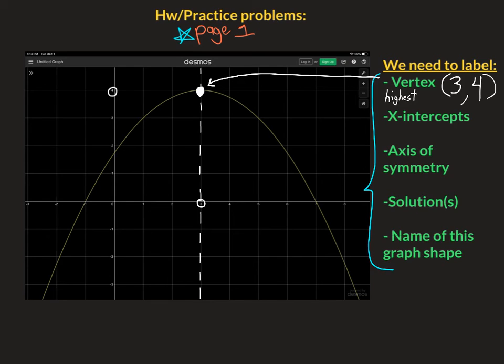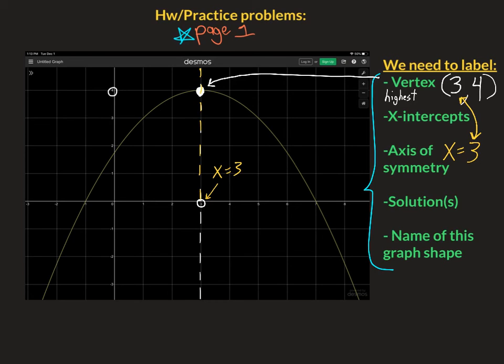All right, our x-intercepts. I'm actually going to skip for a sec to do the axis of symmetry, because that just goes with the vertex. My axis of symmetry is that line I just drew right down the middle, and where is it located? On the x-axis. It will always be on the x-axis, and it'll be at 3. So the axis of symmetry is the line at x equals 3. Another thing to notice, the vertex x value is always going to be the same as your axis of symmetry, because they're both the middle of that graph with their x value.